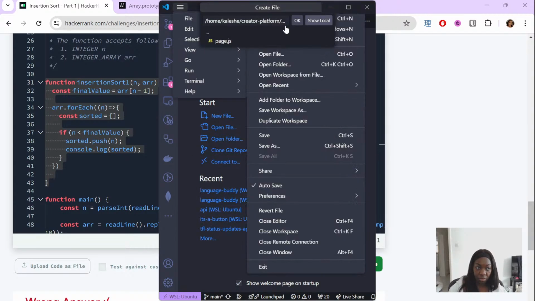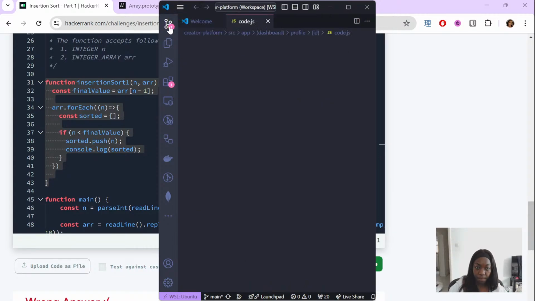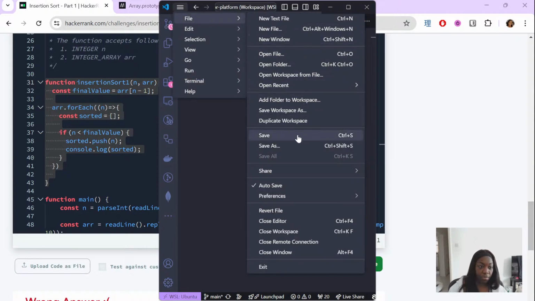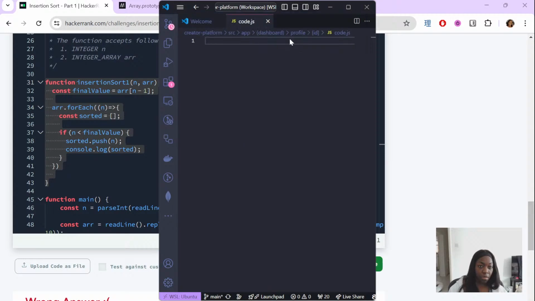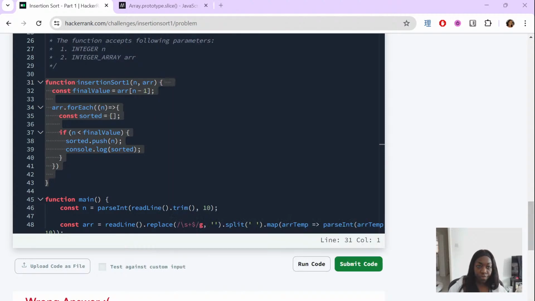Make a new... Oh, it's going to still show the window. Oh my god, it's opening a new window.